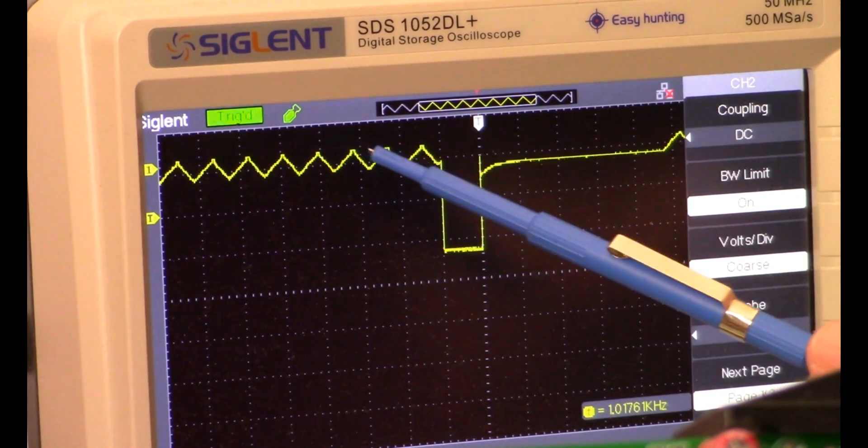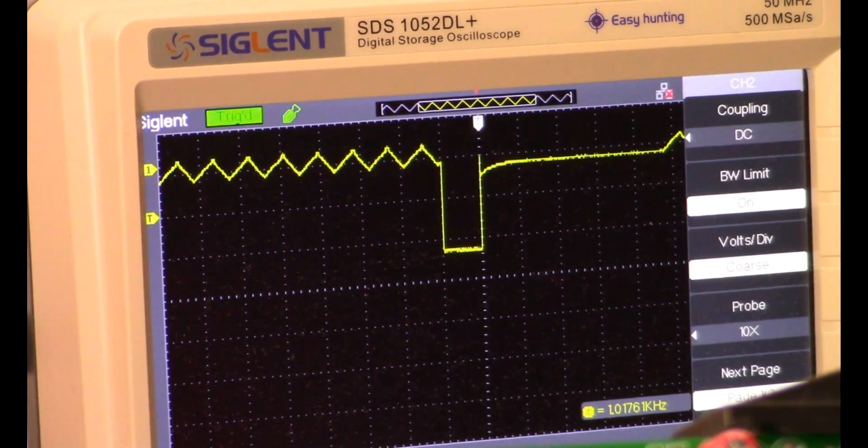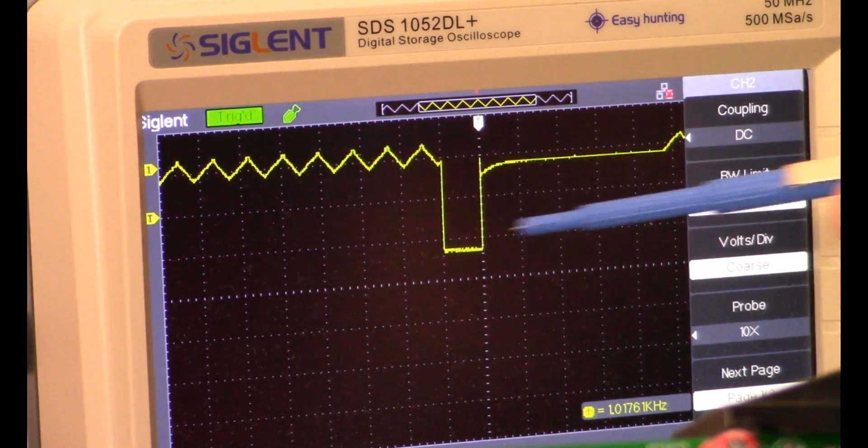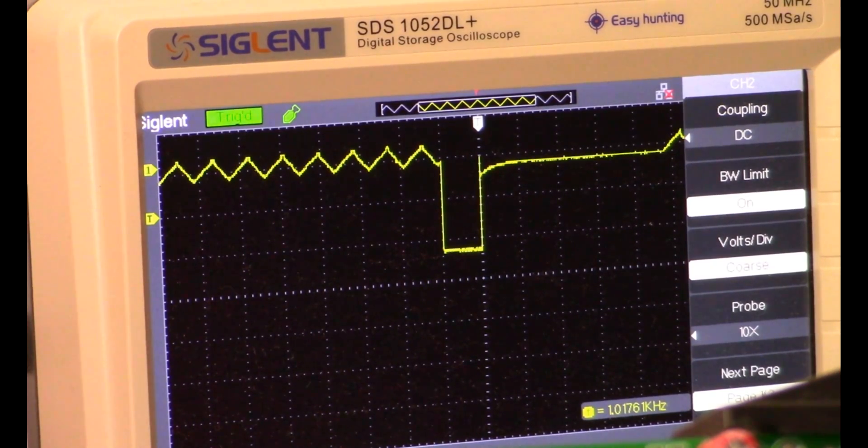And you see this little sawtooth pattern up at the top here, well that caused me a little bit of consternation but finally I realized that that's being caused by the capacitor and resistor combination that is coupling the 555 timer back to our power supply, the LT1054. So it's using an external clock to couple and I believe if I remove those and just use the internal clock, then this will go away. Just a little bit of added excitement there as part of this circuit.